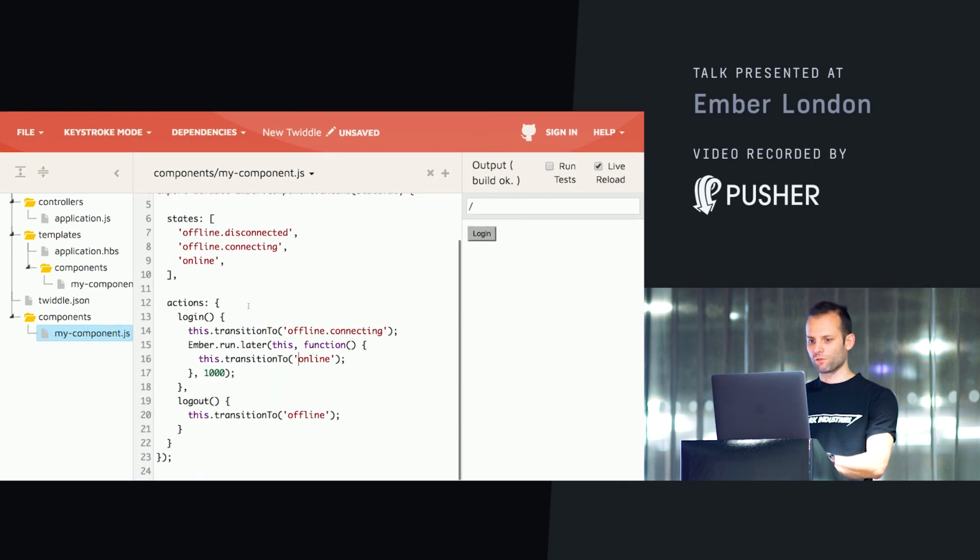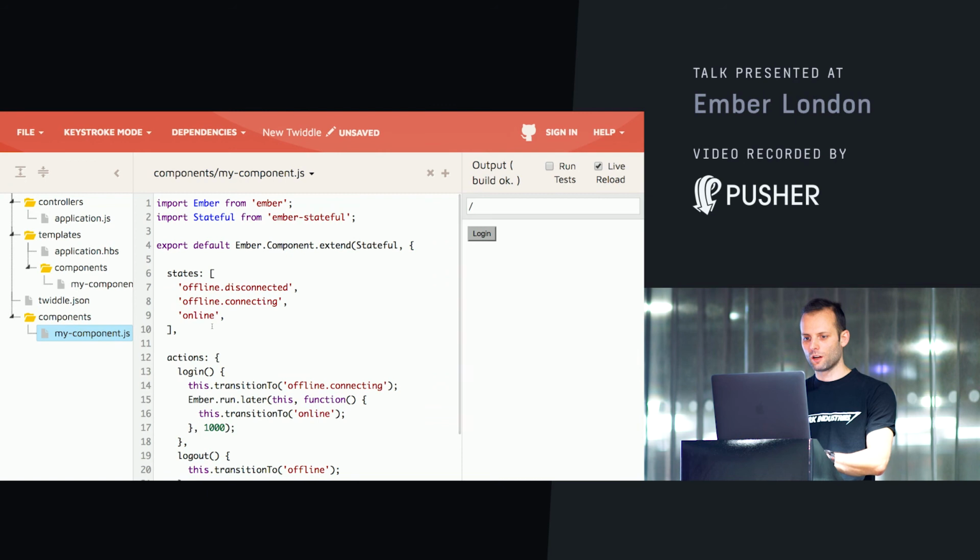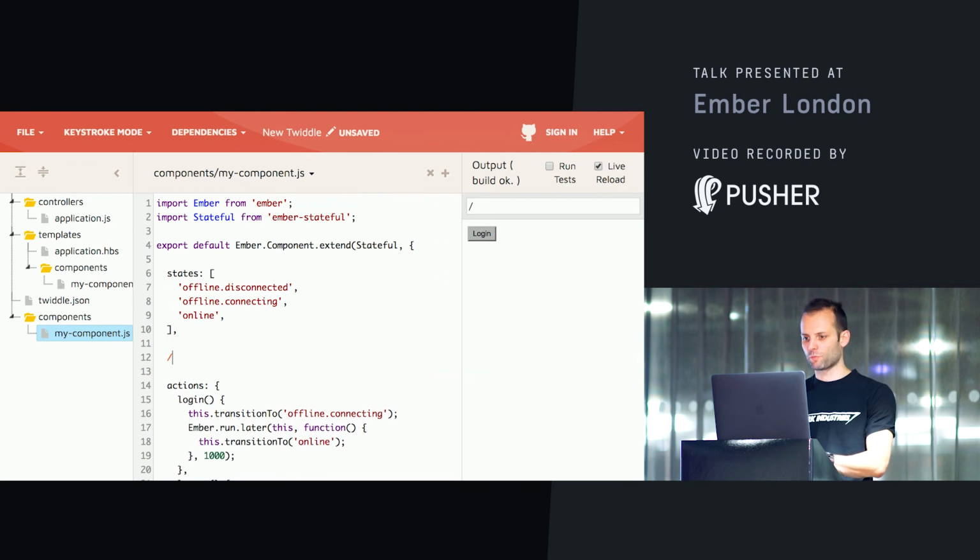Okay, so this is all fine. As you notice here, this transitions to the offline state. So what does that mean? So we click on logout, we're in the offline state. There's one more property exposed by the stateful add-on, and that's called current state, just as it's called in some of the other Ember source code. Be careful, don't mix it up with underscore current state, because that's something actually used by the Ember framework on components.